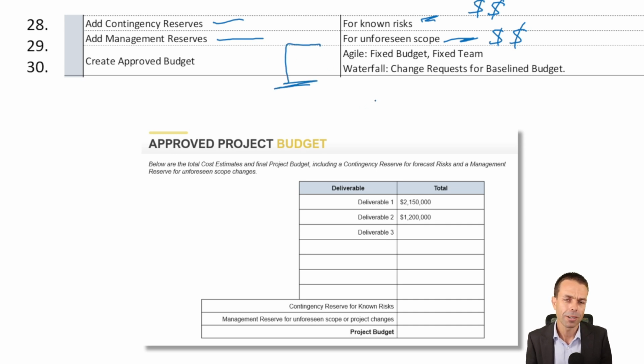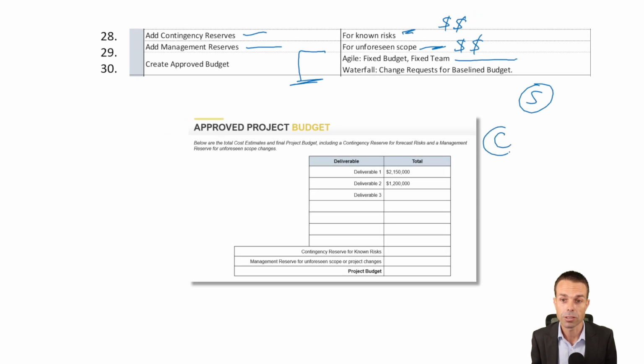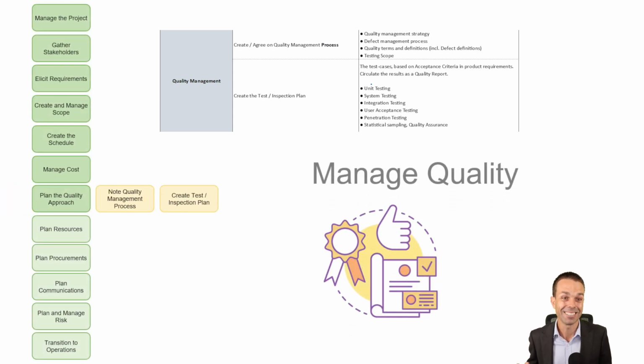And just a quick note, in Agile, we're going to have a fixed budget because we have a fixed team. And so what we do there is we have a variable scope. The scope might change, but the cost is going to be the same no matter what. So we don't change that. And then we just vary the scope as we go along to meet the same cost. With Waterfall, if we change our cost, we need to go through the change request or the change control process, like we planned all the way at the beginning. Exactly. So pretty cool. As you're seeing, it's starting to come together.